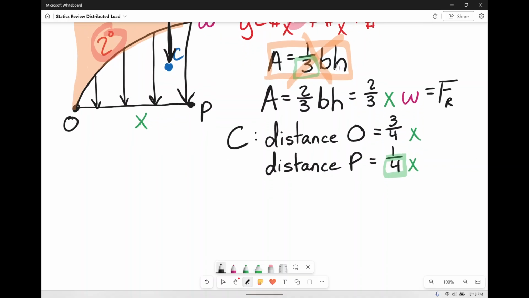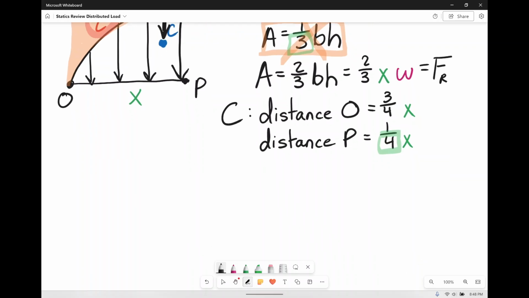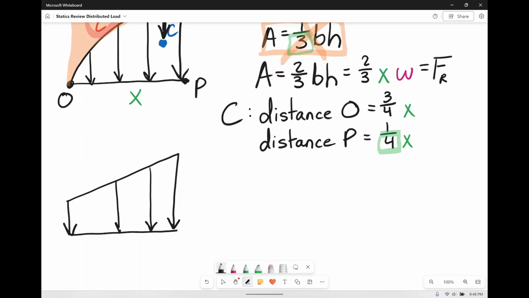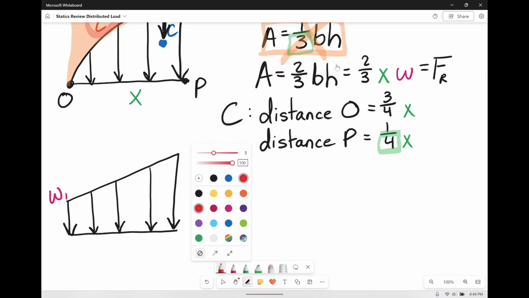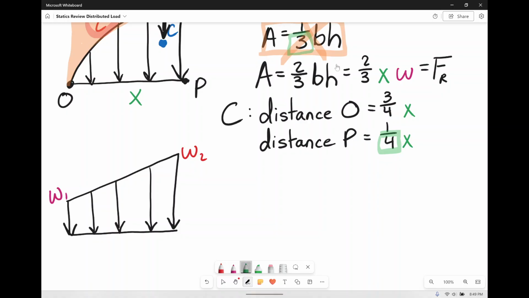But we can have even more fun shapes than that. Yes, it doesn't just have to be increasing in powers. We can have some fun ones. And by fun ones, I mean things like trapezoids. Yes, those ones are not exactly any particular degree, right? I mean, they are technically still a 1 degree, but it's a trapezoid, so that's kind of awkward. So instead of just having one W, we have a W1, and we also have a W2. Still have X. We still have O on the smaller side, P on the bigger side.